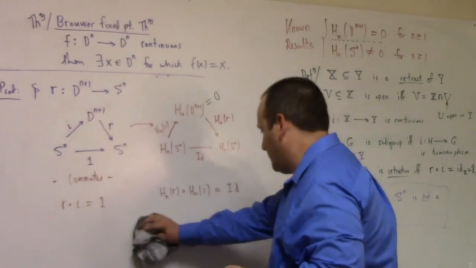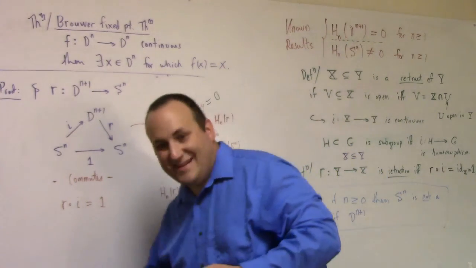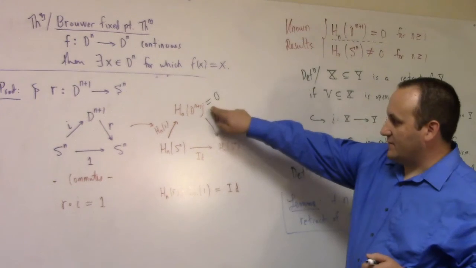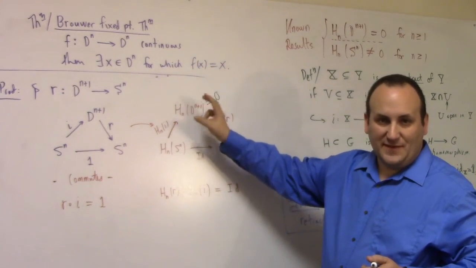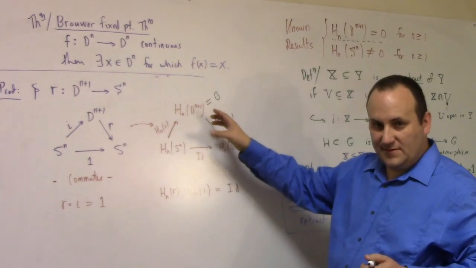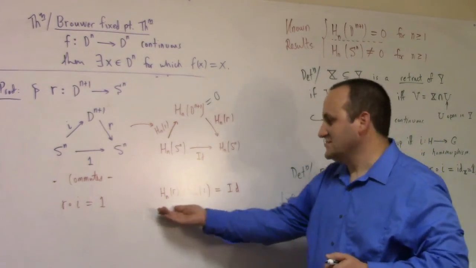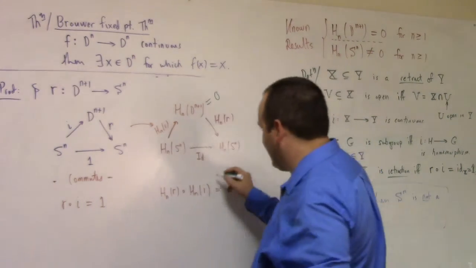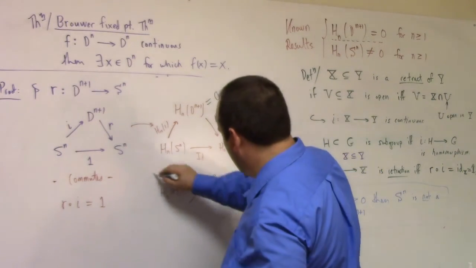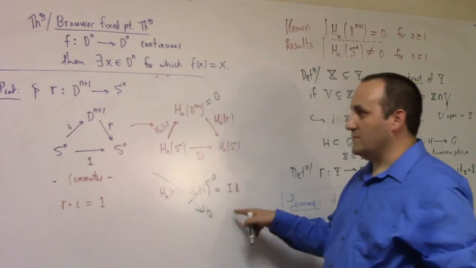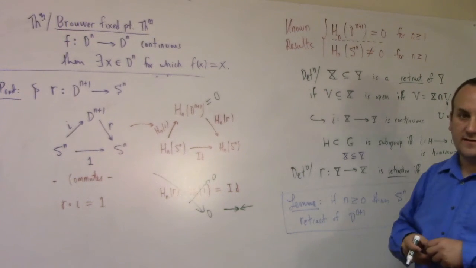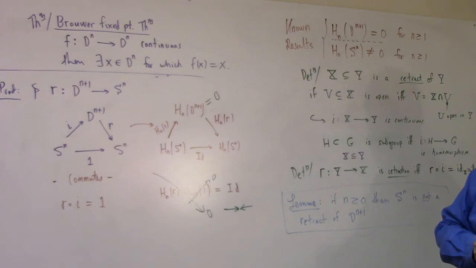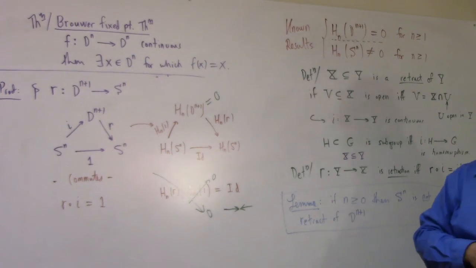Doubtless what Rotman says is useful and probably the right way to understand it, but this is also good. So that's 0. If this is a homomorphism that's mapping into a space which is 0, it's the 0 homomorphism. Then if you take another homomorphism of that, it has to be 0. So the fact that this is 0 basically forces the whole thing to be 0. But that's not 0, which is a contradiction. Very good. So there can't be a retract. Very good. So what does that have to do with the fixed point theorem?